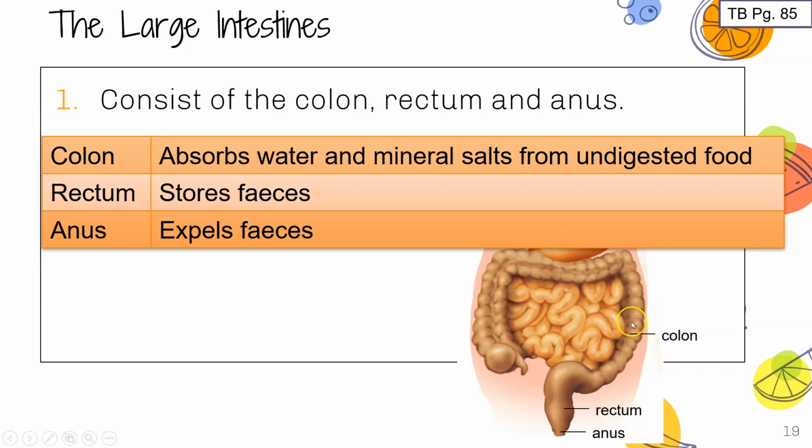Once most of the water and mineral salts have been absorbed, the food will then enter the rectum. And the rectum is a place where you can store the feces. So you know that humans, we can hold the urge to pass motion, maybe not that long, but at least for some time. And that is because we have a rectum. This area is able to store up the feces, and only when the human is ready, then the human can go to the toilet and expel the feces through the anus.